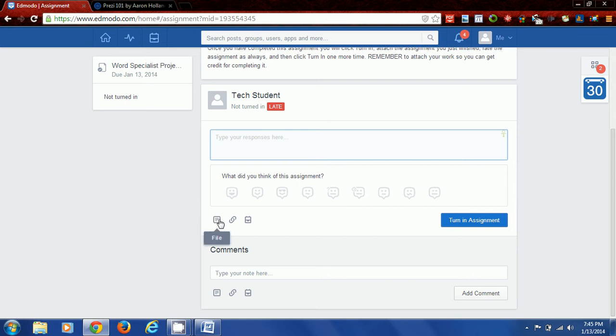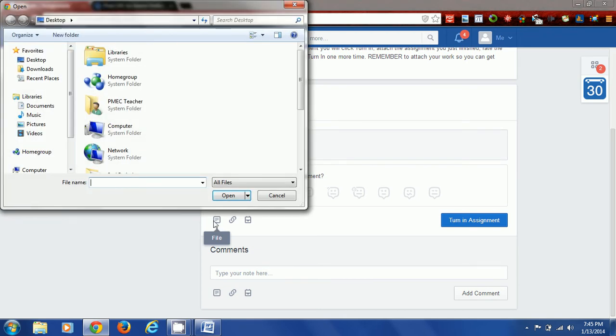Now at this time, when you want to attach that same file you just saved, no matter what format it is, keep in mind it could be a PDF that you were working on, it could be just a standard text document, any type of file that's on your computer, you're going to use this way. And what you're going to do is mouse over this little icon here that says File, and you'll click it, left click, same navigation window pops up.